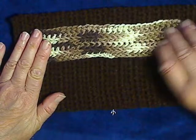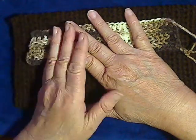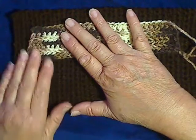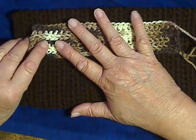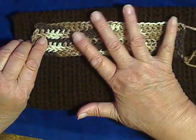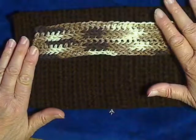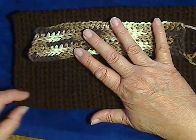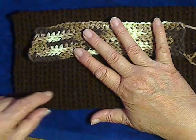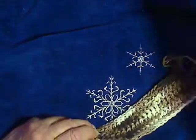So that's a tip. You might decide to do a star pattern or any of the patterns. I'm not even going to start saying the patterns. There's 10 zillion patterns out there. The thing is you want to do it against your handpiece to make sure that your edges are going to come where you want them. Okay? Now I'm going to go ahead and I'm going to increase down here until I think I'll probably be about right here when I finish my increase. That's about where I want to be. If it's lower, I will adapt. And I will see you back. I'm going to increase 5 times.